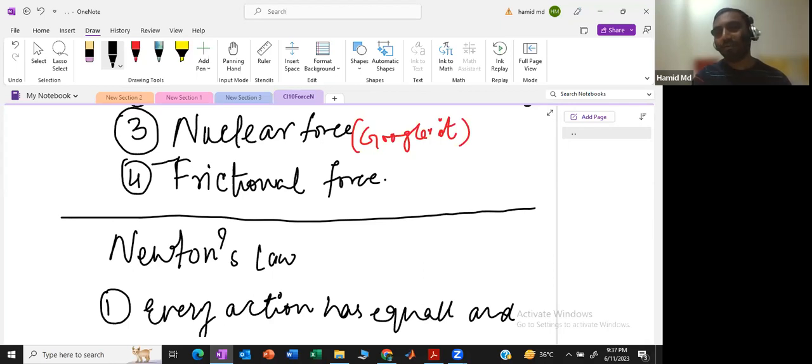Which is the standard book she follows? NCERT only. Are you aware that NCERT class 10th has force and Newton's laws? Yes, they do have. Can you share that book with me? I'll see whether that is in class 10th NCERT or not. I'm a bit confused. It's not available for us right now.